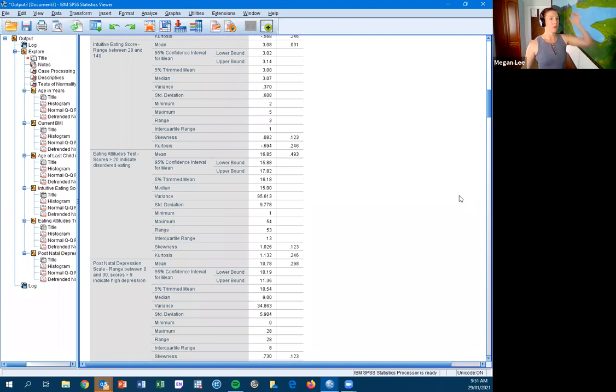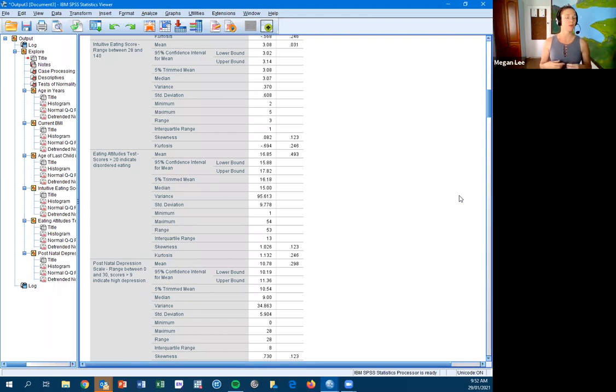All right, our IV, the intuitive eating score. Now this one's a bit hard because when we looked at our data last time, we just added all of our scales together and came up with an overall score, which is what I've written into the thing, which is not true. The intuitive eating score is done in a different way. This is why it's very important to go back to the literature when you are doing scales and find out how they actually score.